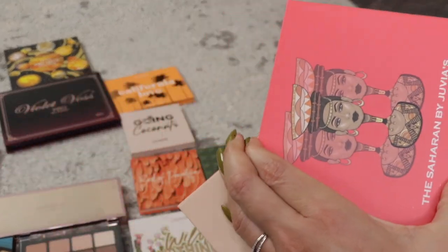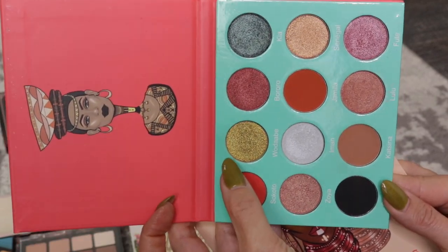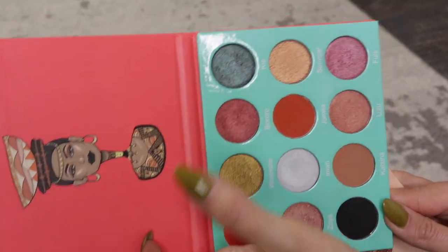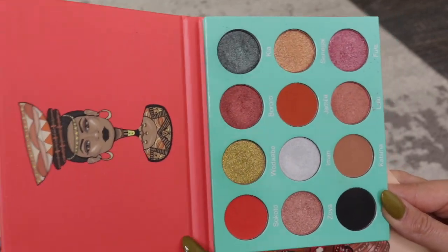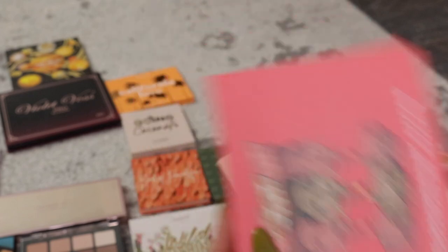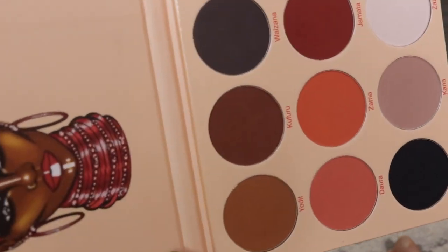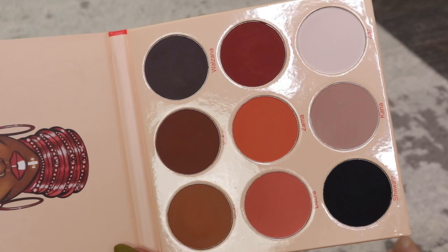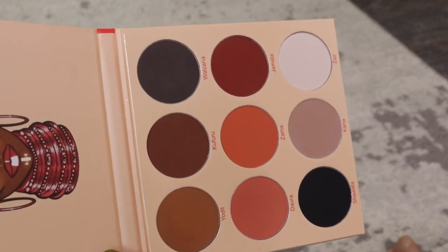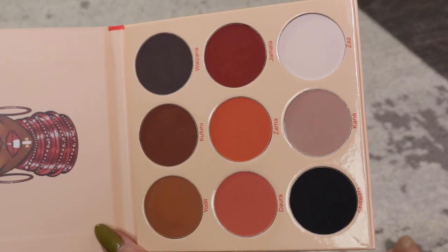Two Juvia's Place palettes. The Saharan by Juvia's — there are shades in here that really call to me, like this antique-y greeny gold, and the Sokoto and Kaya shades are gorgeous. But I just don't reach for this. I think someone could get more use out of it. I like Juvia's Place; I just never seem to reach for them very much. So I'm going to pass this one along. The Warrior 2 palette though — I love the color of this. It looks virtually untouched; I know I've used it but it looks like I haven't. I need to use this more. This is definitely a fall vibes palette; I think she's going to go into my Shop My Stash.